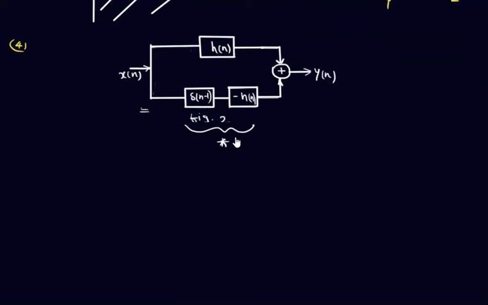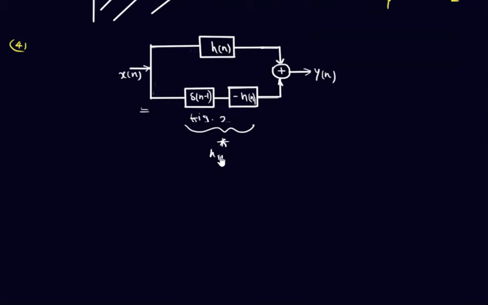Okay, multiplication and convolution are different things. If you are discussing in the time domain, then there will be a convolution. If you are discussing in the frequency domain, then there will be a multiplication. But those kinds of concepts we will discuss in our Laplace, Fourier, as well as Z transform calculations. So here we have two blocks cascaded, so we will do the convolution of them, and the resultant will be considered.